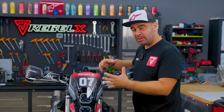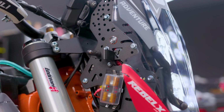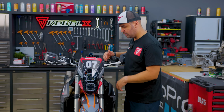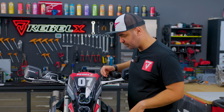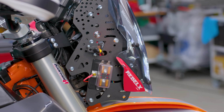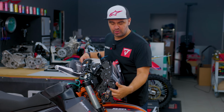Then on the tower you have the placement also for the turn indicators, but in this case, since Samuele had very small turn indicators, we have these brackets that are available as optional for small turn indicators so that they come out of the windshield. If you use the OEM turn indicators, you can just bolt them directly in the tower. Here on the side of the Ultralight Rally Kit, you can see we have a 4-way fuse box. This is the same fuse box used by factory teams because it makes it really easy to see if you have a broken fuse, because you have a red LED that turns on if the fuse is broken.